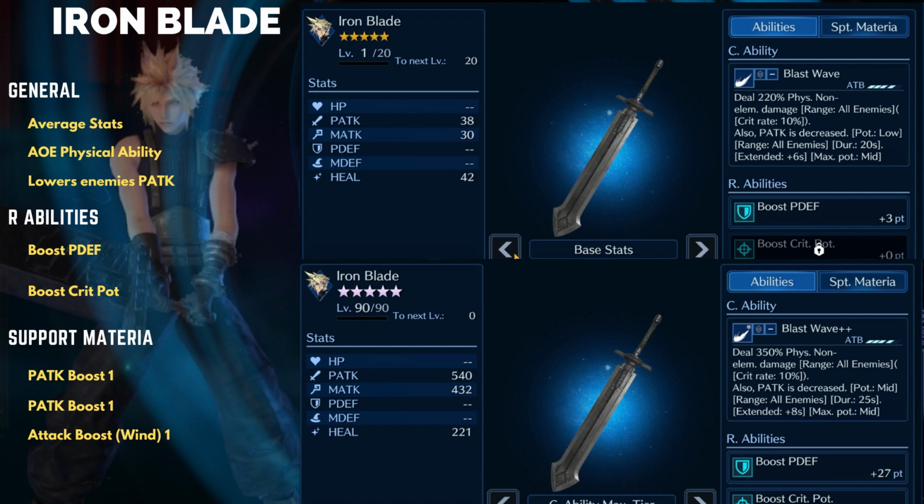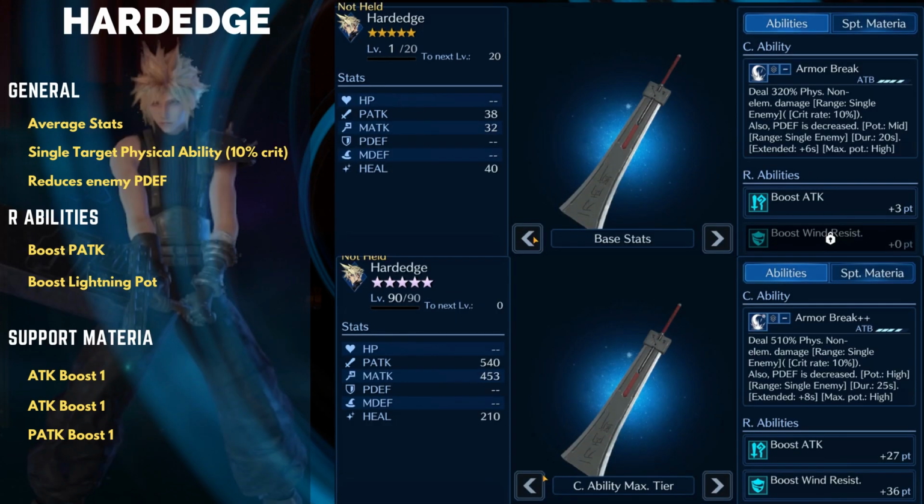Cool. On to the next weapon, Hard Edge. So this weapon has average stats. It has a single target physical command ability with 10% crit, and it also reduces the enemy's physical defense. R abilities is boosting physical attack and lightning potential. So again, using a Thundara materia would be pretty good with this weapon.